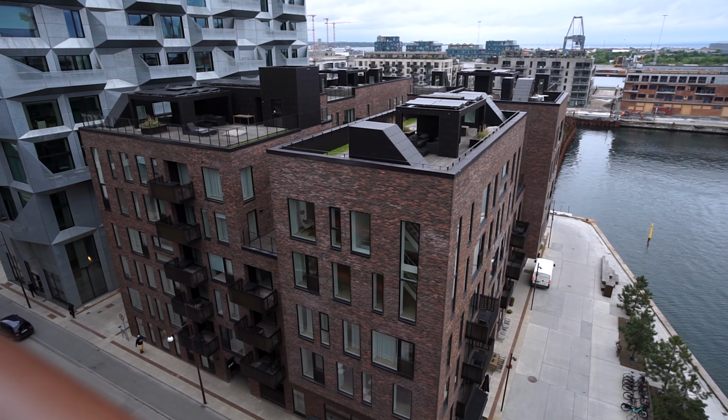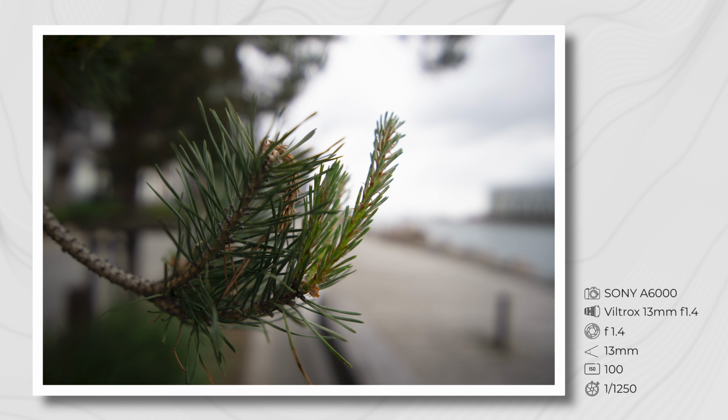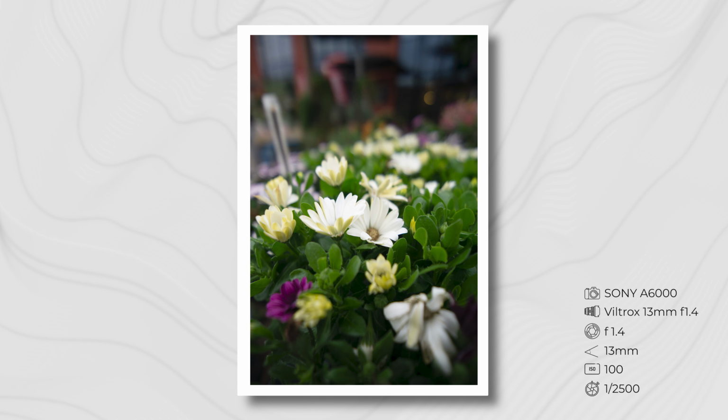I would not use this lens for portraits, especially close-up portraits, since the model's face will be distorted a bit too much for my taste, but you can shoot objects up close easily, just not faces.